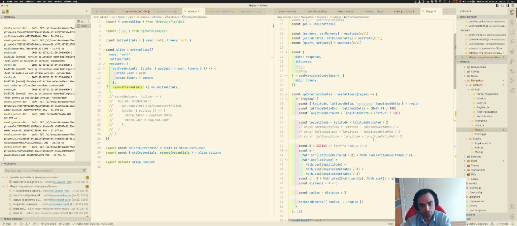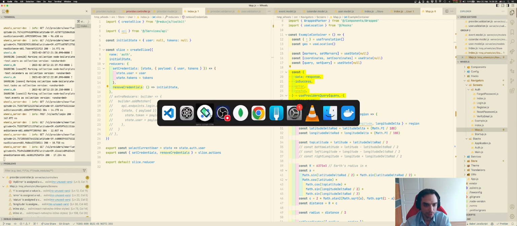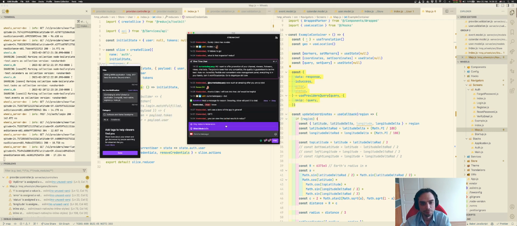Let me show you the function. This is all I had to set up for the query. How's that? Yes, I can see cached results in Redux. Absolutely, I can see everything there. There are lots of different methods.